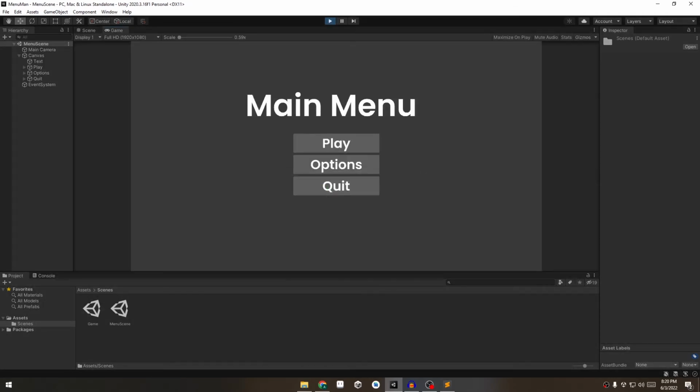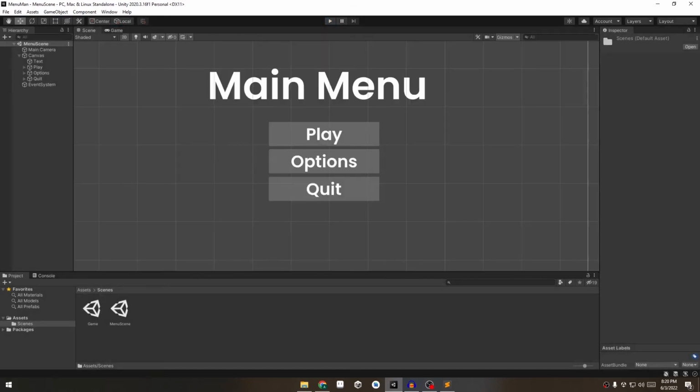And let's see the quit button. Currently it doesn't do anything because we're in the editor, and if you build your game, the quit button will actually work. So yeah, that's that. But we need to create the options menu. Now the options menu is gonna be a little more complicated, so let's tackle that, shall we?